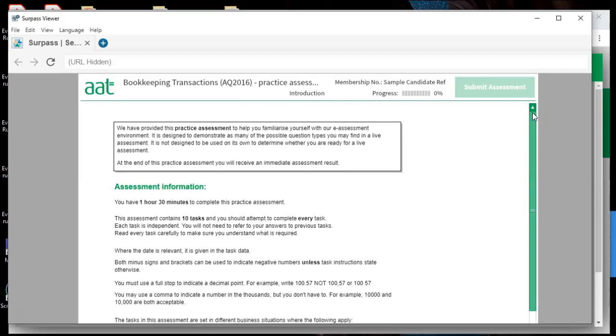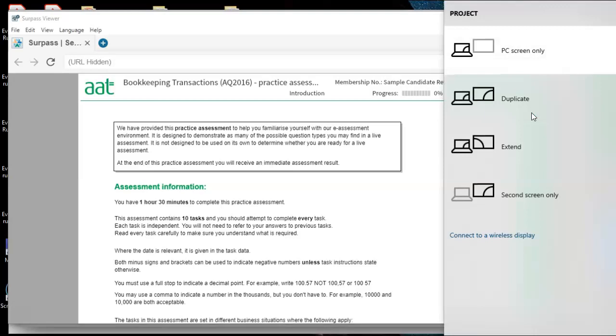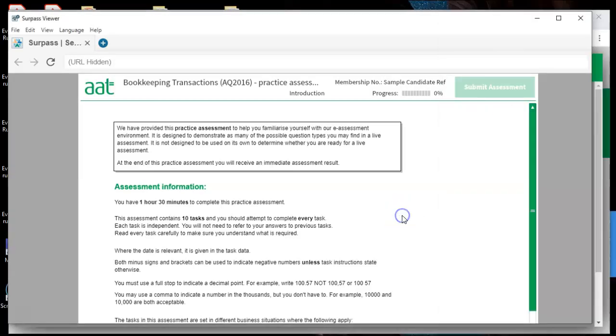If you can't see that, press F11, which will maximize your screen. Your screen will get maximized and then you will be able to... sorry, 1 minute. I can't maximize my screen here.